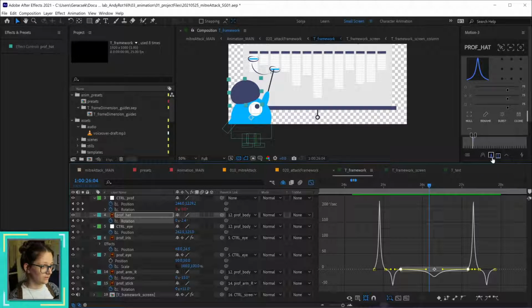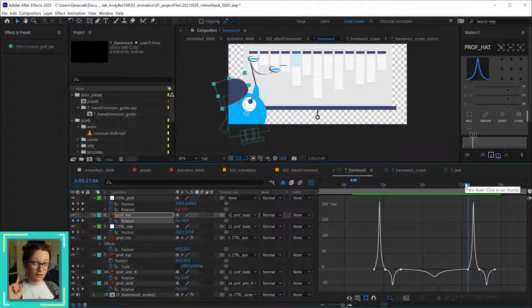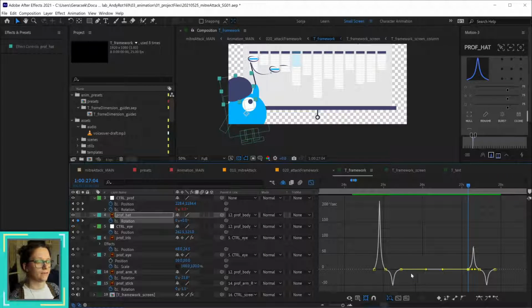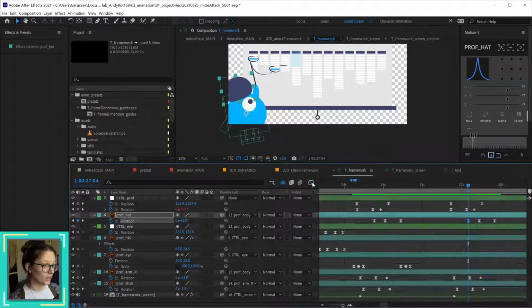So let's see if I can do that again. Yeah, it doesn't want to apply the easing. So if that doesn't work, applying the easing again, since this keyframe and that keyframe are the same, I can copy paste that keyframe. And now it's forcing this keyframe to perform the same way as that keyframe. So that works. So those are some methods that you can apply if you can't get the value to hold when it's supposed to hold.